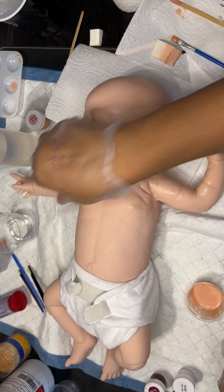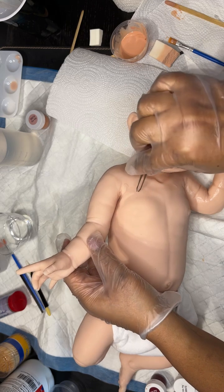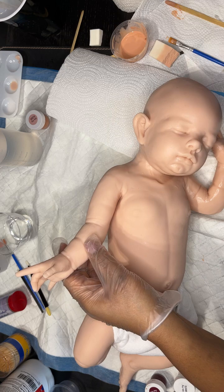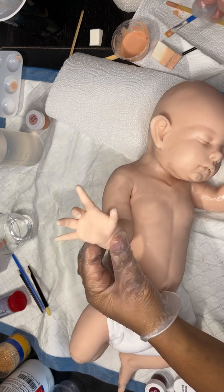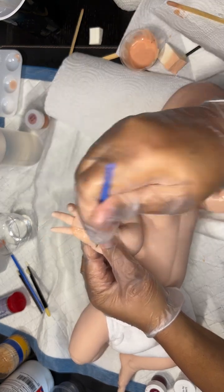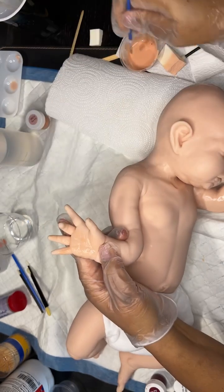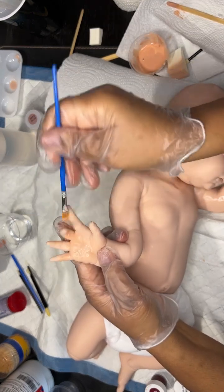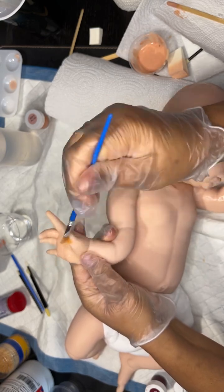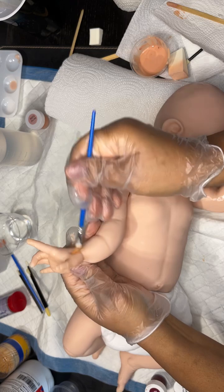Oh, let's move her hand over here. Let's do her hand first. I'm curious to see how the paint applies to the hand that we were repairing yesterday. And let's get a little bit extra on that thumb. And I know I'm using the teeniest brush ever. It's just me being a little bit lazy. I have a bigger brush, but hey, it kind of prolongs the live. Okay, that looks pretty good.